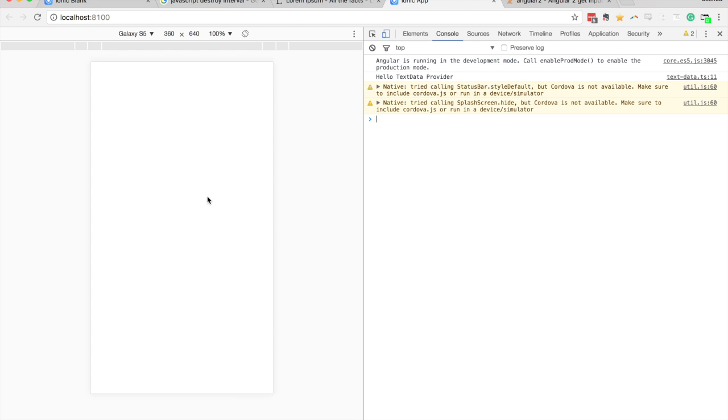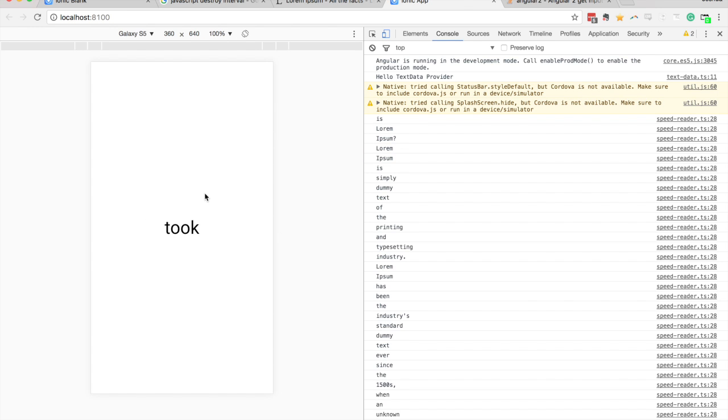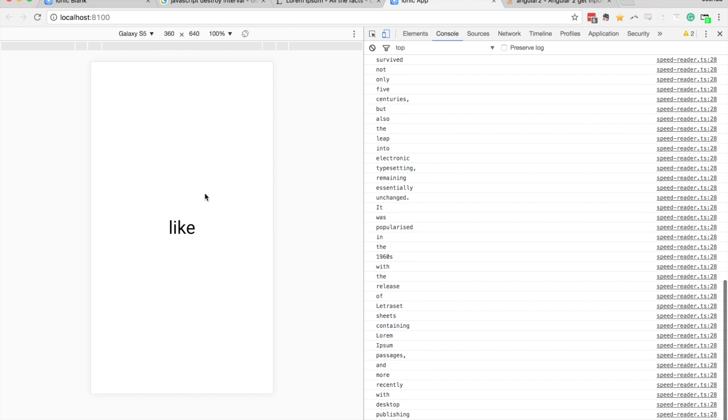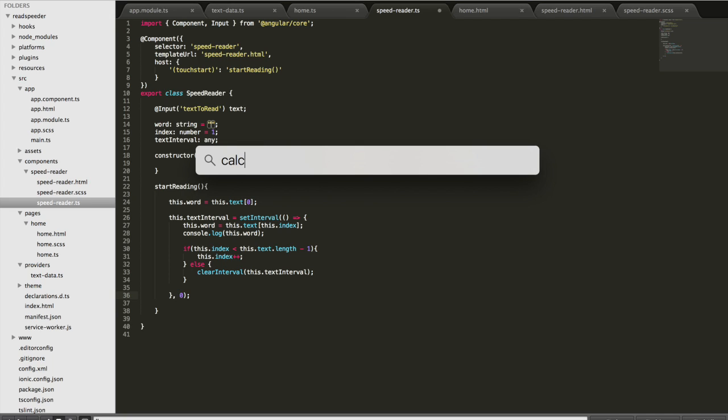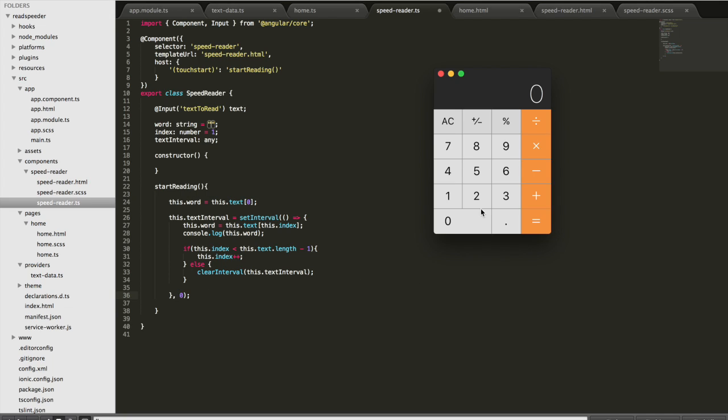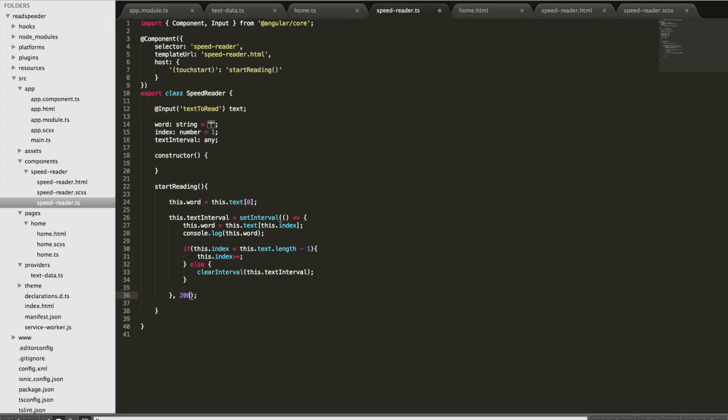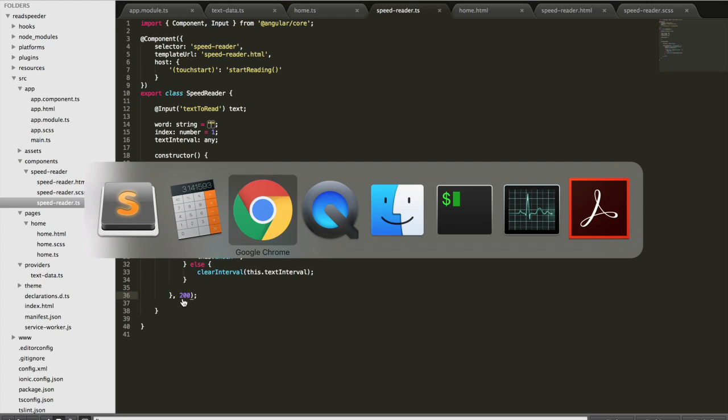But basically, if we just tap on the screen now, the touch start event will trigger our text to start displaying. And I'm going to tone that down a bit. I set the speed really high just to see what it looked like. We'll set that back to, what was it? That was 300 words per minute. I'll calculate it again. So if I want to display it at 300 words per minute, I have to do 60 seconds divided by 300. Yeah, so 0.2 seconds, which is 200 milliseconds. So we use that again.